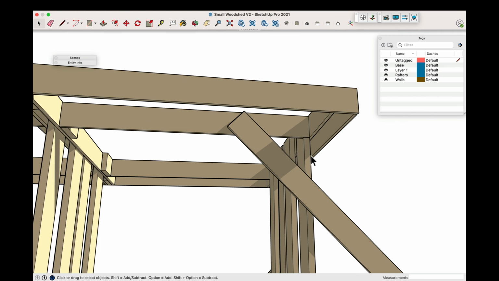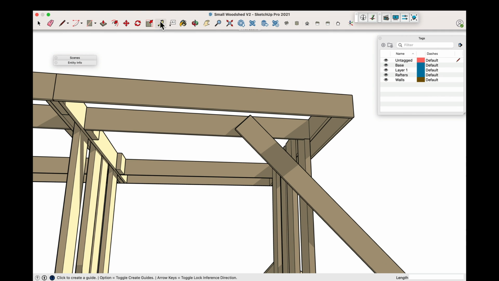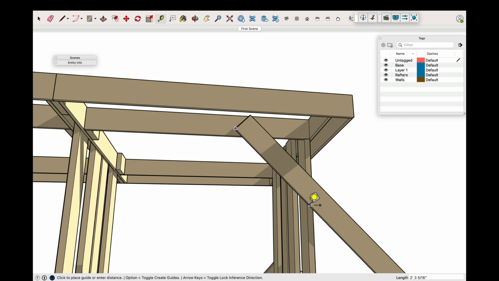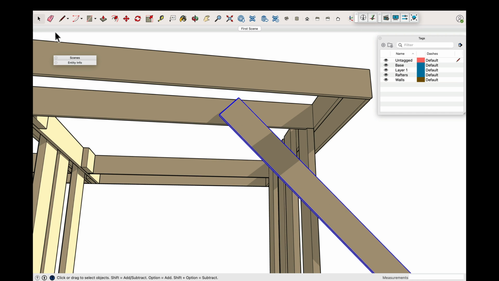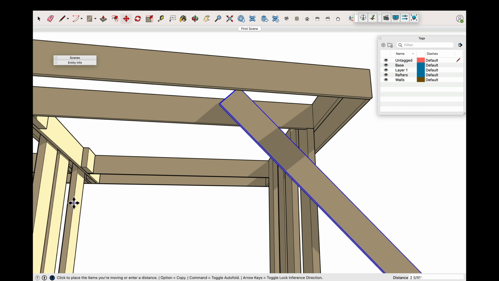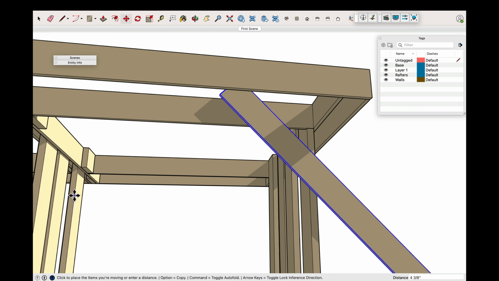And from time to time, I use the measuring tape tool to quickly check distances. I did that a few times on the rear braces as well. I'm thinking of how many pieces I can get from standard board lengths as I'm working on the model. Well, trying to anyways.